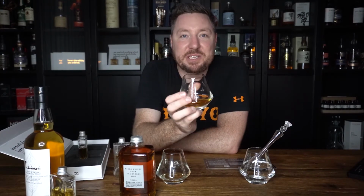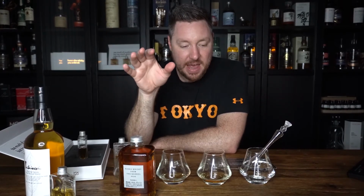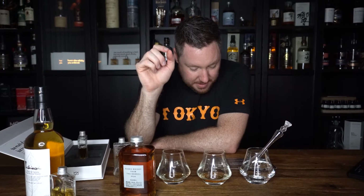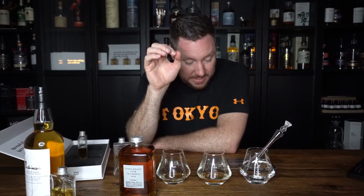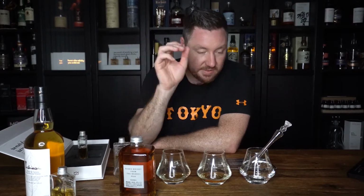I'm a little bit disappointed, but I'm also not at the same time. The reason why I'm a little bit disappointed is that this is actually a very, very easy drink. Smooth as hell, but not much flavour. What are they saying here? Spicy and smooth. I'm not getting much spiciness. A little water brings out the masses of citrus fruits, orange, lemons, and limes, as well as an underlying salted caramel sweetness that sets everything off perfectly.